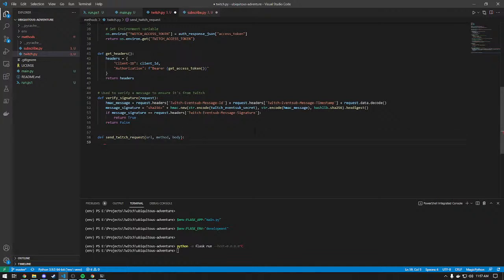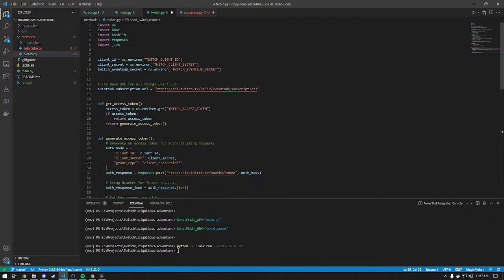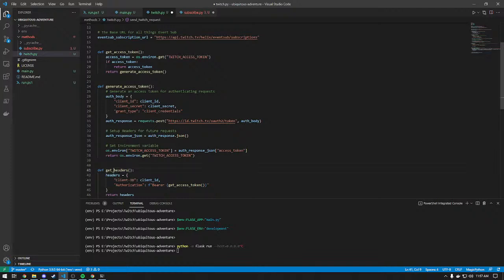Yeah. And we're gonna say, okay. Now we're gonna get headers equals get auth. No, get headers. Is that really what I called it? Get auth headers. There we go.